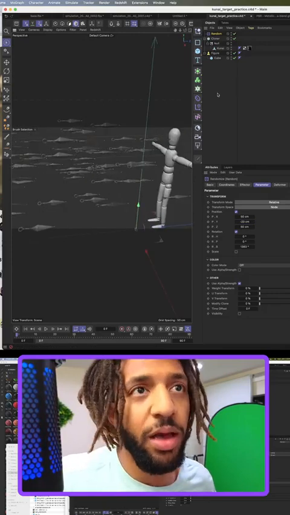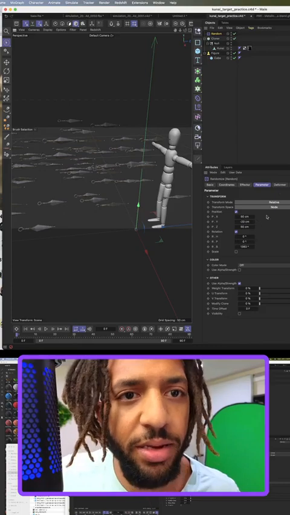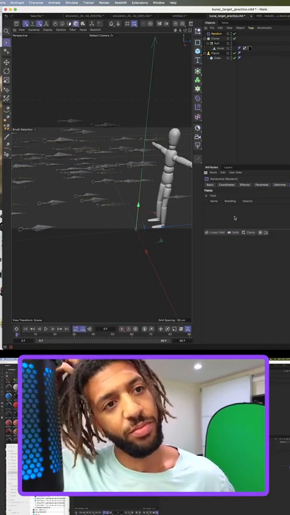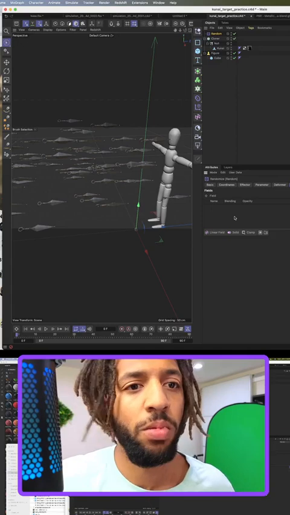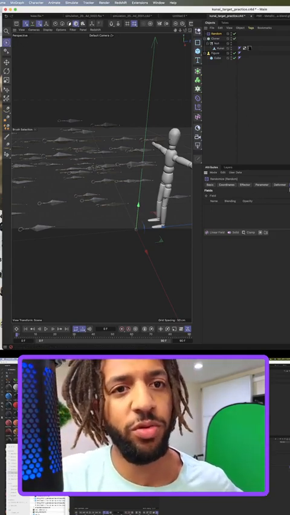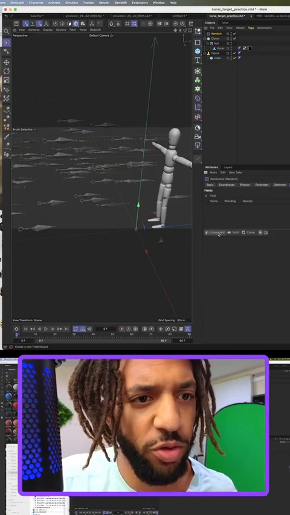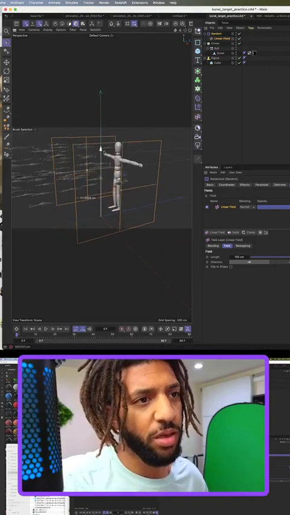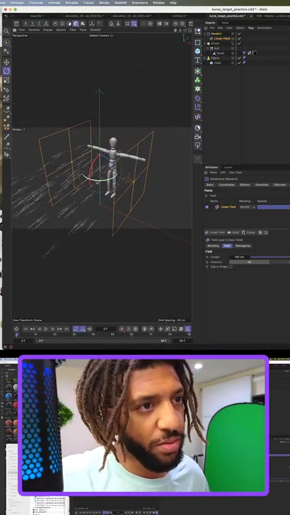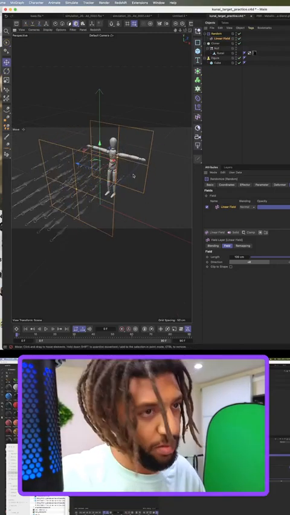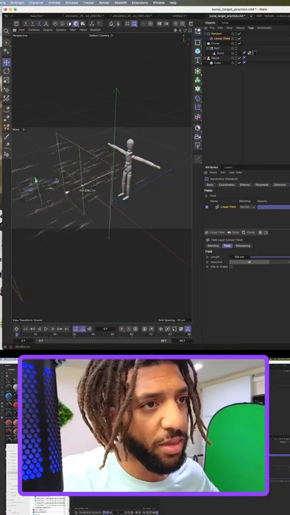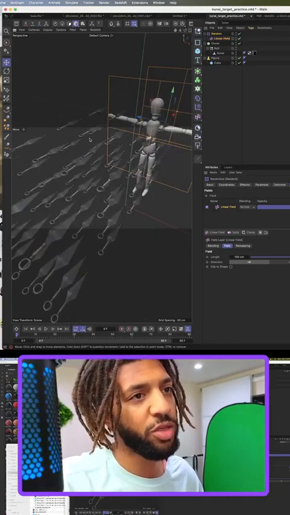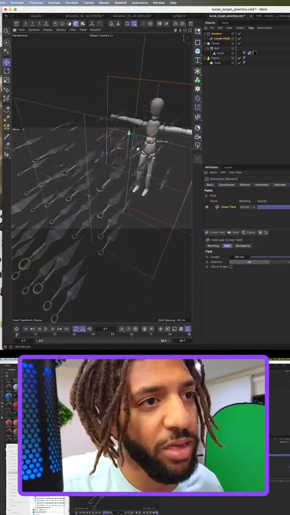Great. And what's cool about this is if we add in some deformation fields, we can have things slow down. So one field I was thinking of doing was, let me see if this works. I'm gonna do a linear field. And on this linear field, what I was gonna have it do, go ahead and rotate this in Z, is have it offset things. So you see how this force field will randomize the kunai knives. So before they're all orderly, and then when we slide it here, it randomizes it.